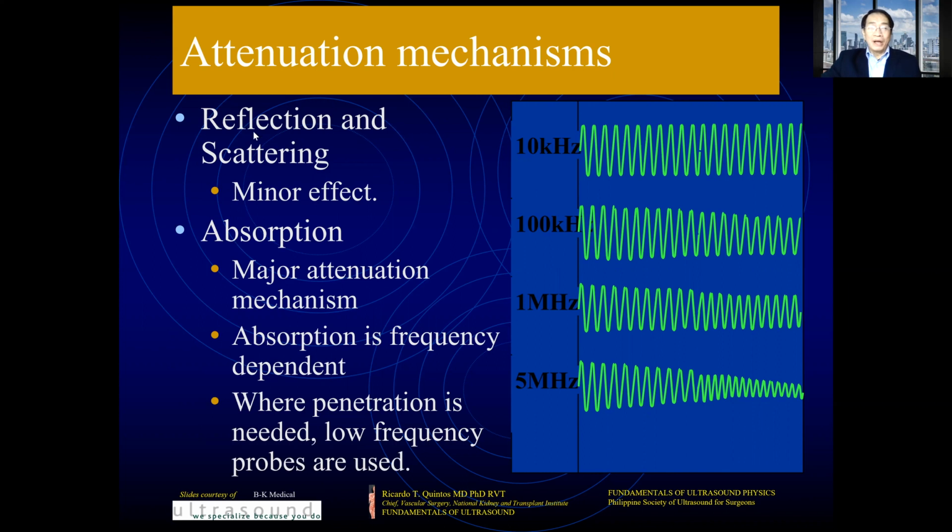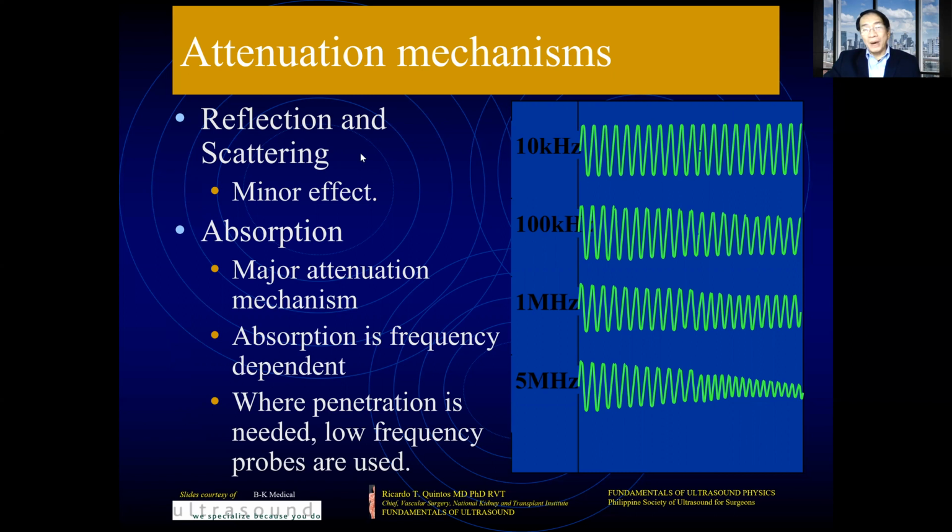Attenuation can happen because of reflection and scattering as the sound waves hit different media or different molecules of the medium. There's going to be reflection and scattering, and the sound is not going to travel in a straight line, but will hit molecules and travel in another direction, which makes it lose energy, and this loss of energy will result in a decrease in amplitude.